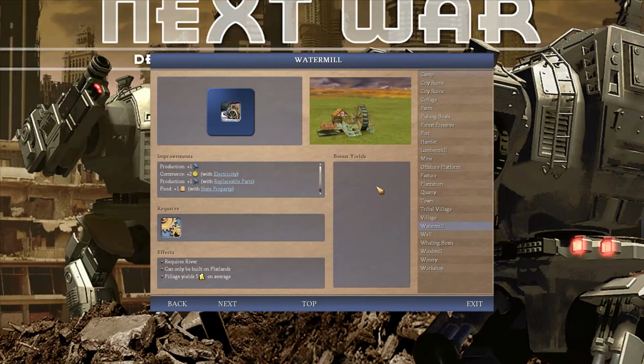So it has to use the river. If the river is straight, you can only put it on one side of the river. But yeah, they can be really good tiles. And if you have enough workers, it can give reason to adjust all your improvements at certain points of the game. The windmill can be the same. Adjust all your improvements so that you can better optimize things.